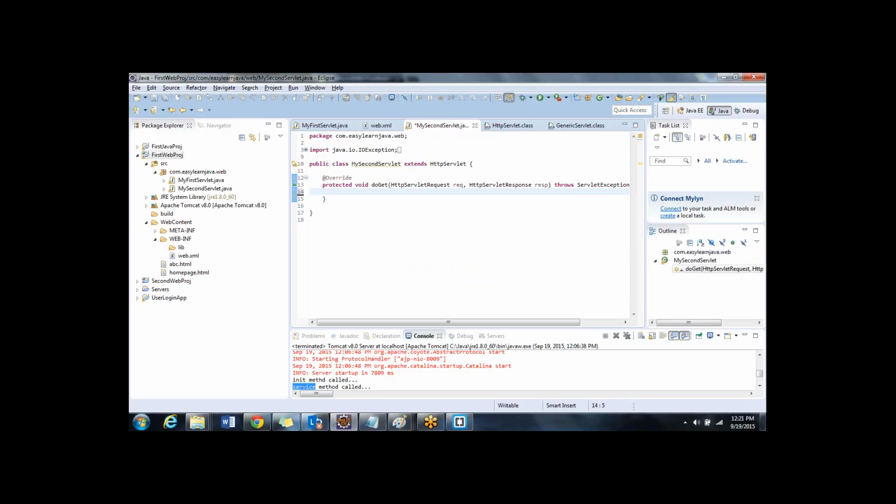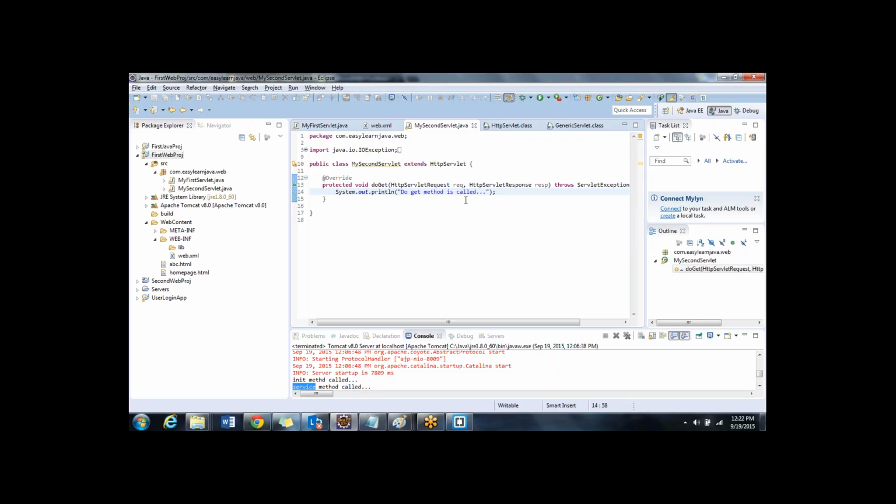Remove that logic, control shift F. Here System.out: doGet method is called, is what I have written here. Yeah, no error, everything is good.